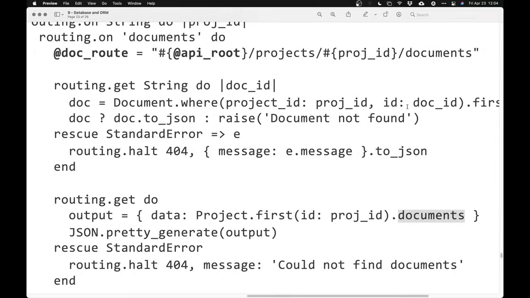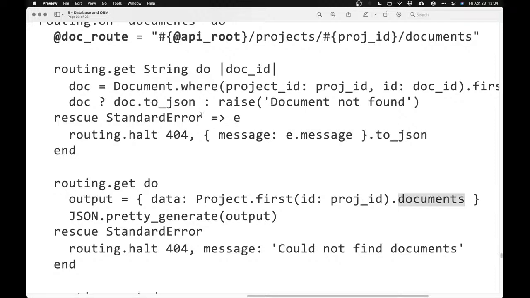So this was a route where I am looking at a particular project with this project ID, and I'm asking for all the documents for that project. If you look at this URL, all right? So to find all the documents for that project, I use just Document.where project ID is this ID, okay?